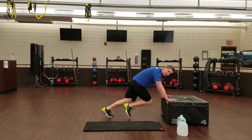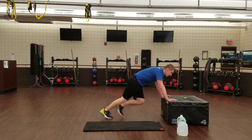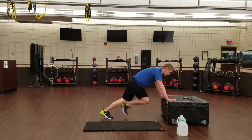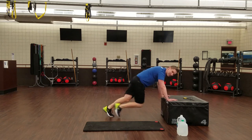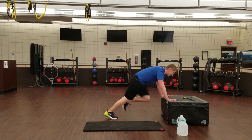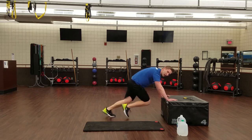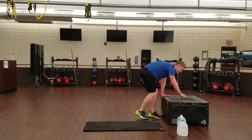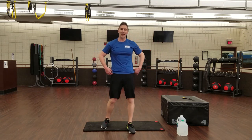Good job, keep it up, keep it up. That's the way to work, halfway there, halfway there. Stay with me, keep those hips down. Don't let your butt come up, hips down. Run it in place. 5, 4, 3, 2, 1. Good job. All right, circuit one's down.